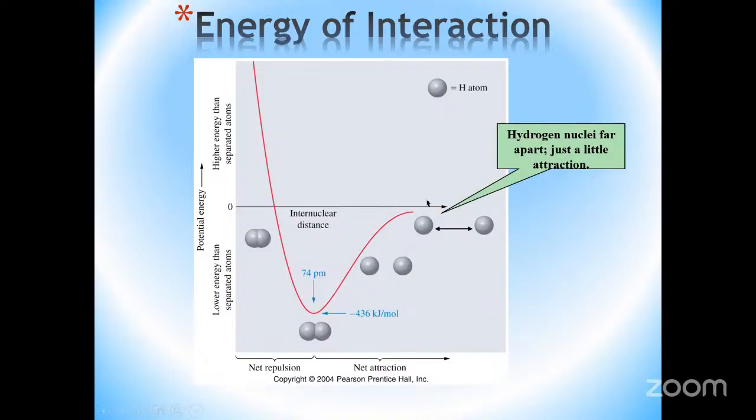As you bring them closer, what happens is that the energy falls, and that's because of the attractive forces taking over as you go from this extreme until you get to this minimum right here. And the attractive forces will be between the protons in the nucleus and the electrons being shared between the two hydrogen atoms, right? So that continues until you get to this minimum. And then what happens as you start pushing the two atoms close to each other is that the repulsive forces between the two nuclei start to increase. So as a result of that, the energy will rise and continue to rise like this, right?